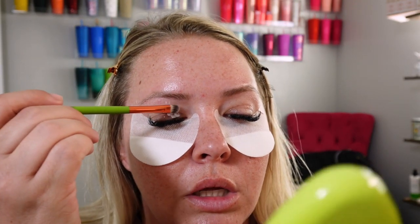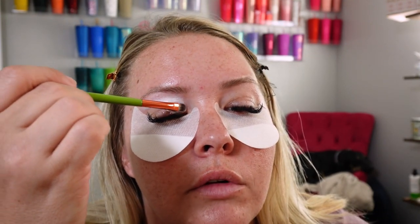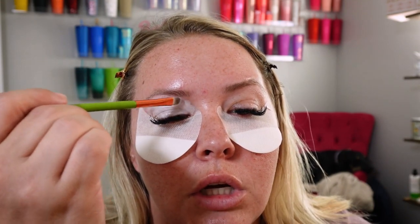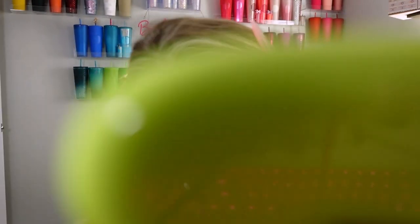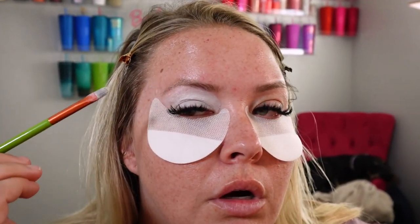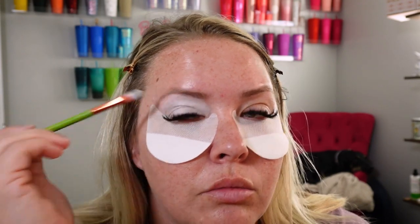So I finally had to be that person and I had to report my neighbor for her dogs yet again being off leash and coming after me and my dogs. I was walking my dogs coming close to the house, and yet again here she comes outside and her dogs are freaking off leash yet again. Her dog came running at mine and went after Gus — she has a brown doodle, real beautiful dog.